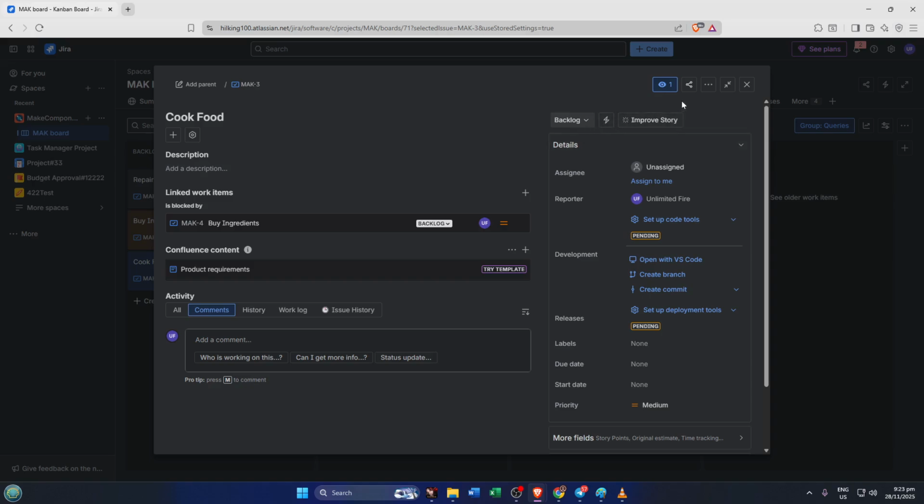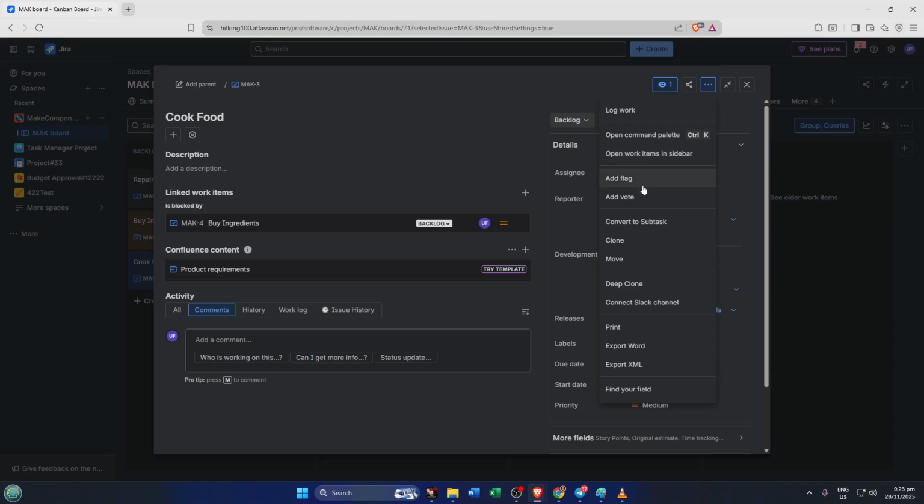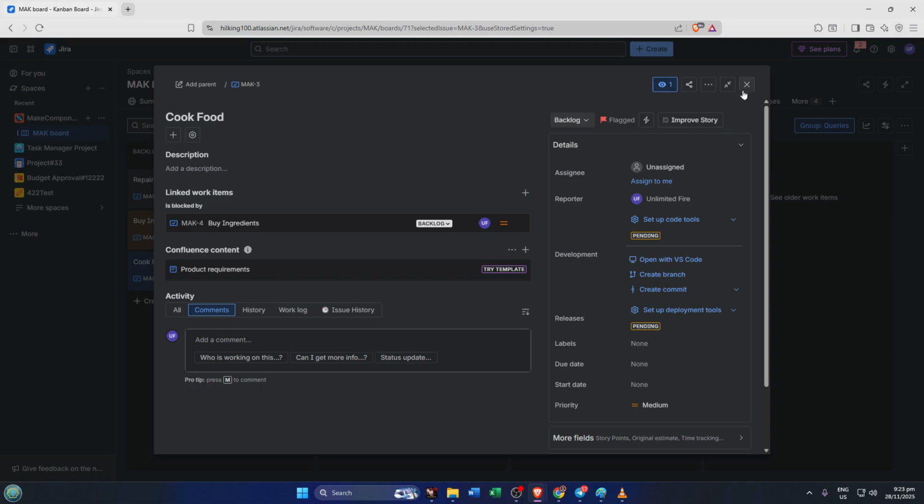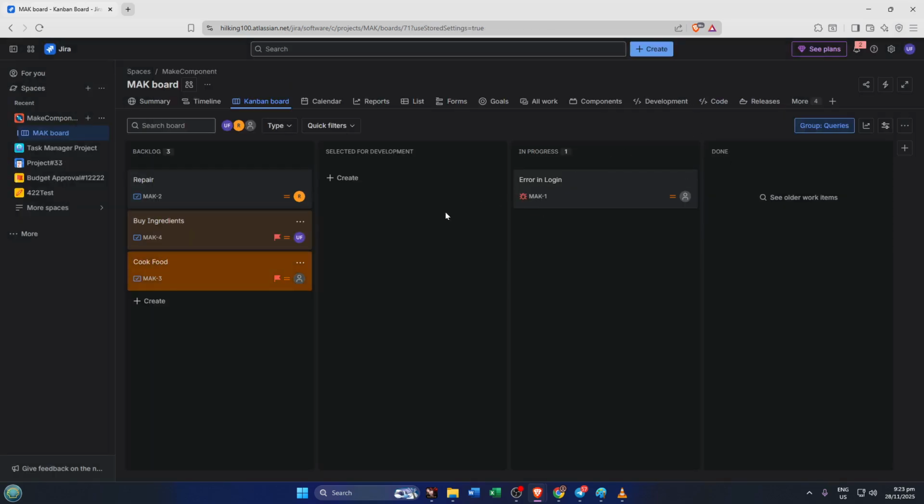And just like that, we've dived into the depths of managing dependencies on Jira and emerged victorious. Remember, when you uncover and address the hidden links and dependencies in your tasks, your whole team can work together more efficiently and your projects can progress with fewer interruptions. That's all for this tutorial. I hope you found it enlightening and useful.